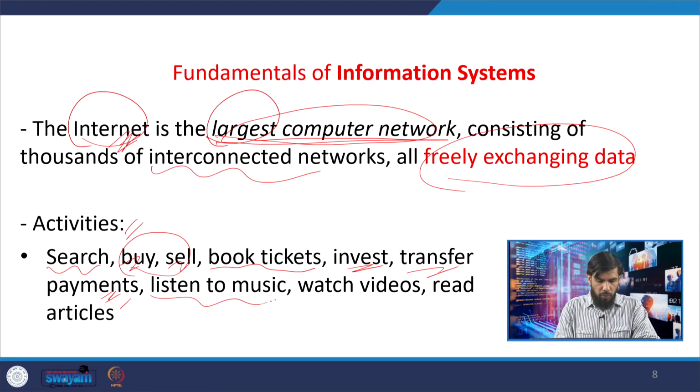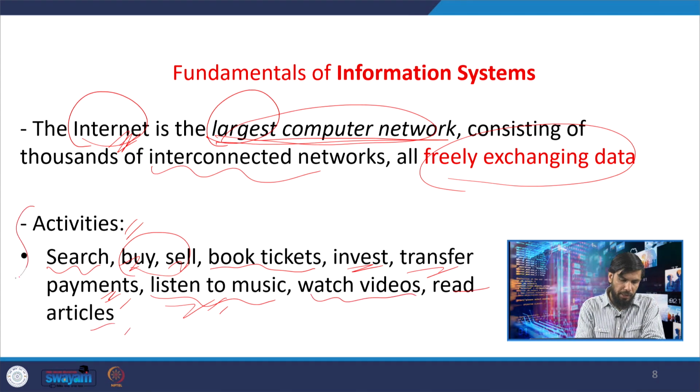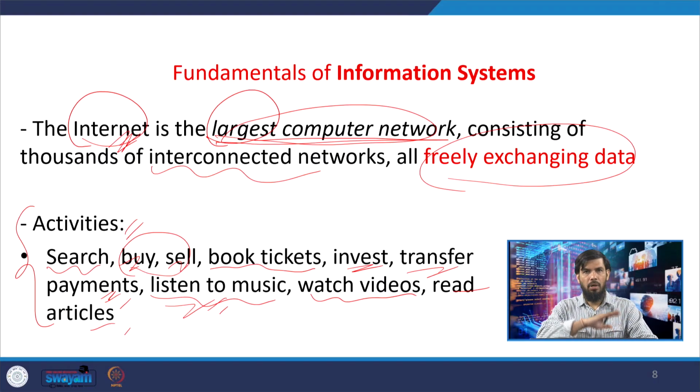Listening to music: now people, instead of storing their favorite music in their devices, directly listen to apps like Spotify, Apple Music and others, right. So, those are actually cloud apps. So, that listening is again happening through the internet. Listen to music, watch videos, read articles. So, all these activities which were earlier happening in the traditional space through traditional means are now in the internet space, happening via computing devices and internet connectivity.